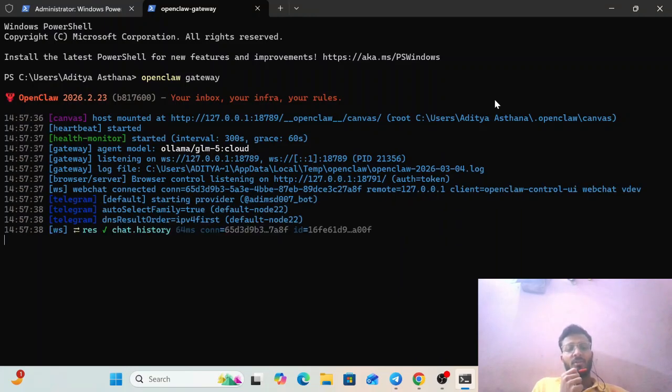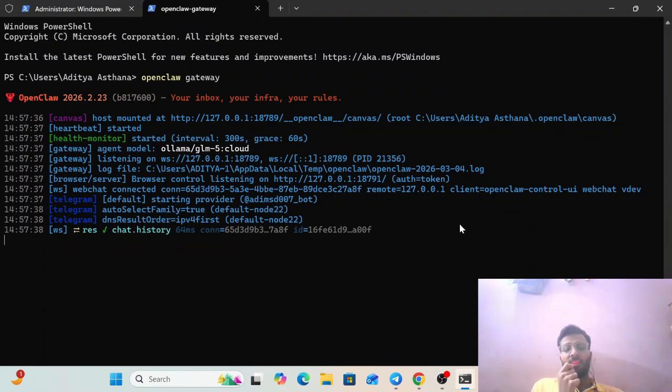Now, if I give you a correct definition of workflow, in OpenClaw, a workflow is simply a structured pipeline where the agent performs multiple steps in a sequence. Typically, a workflow contains an input task, agent reasoning, tool execution, result processing, and then a final output. Instead of solving one task, the agent follows a complete automation pipeline.